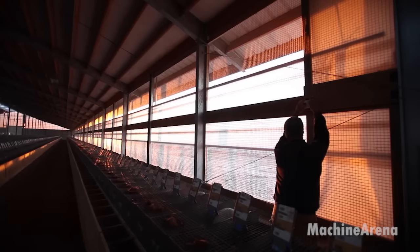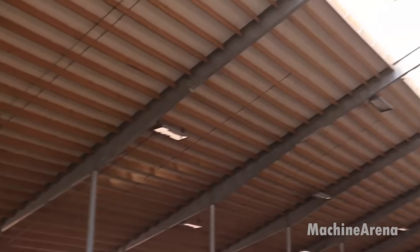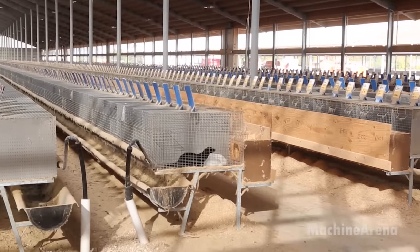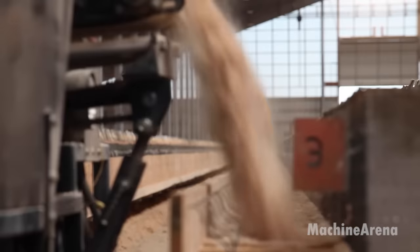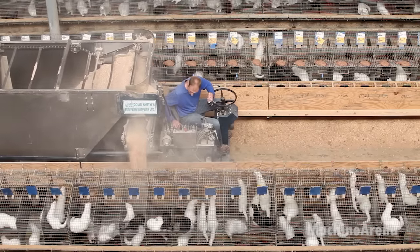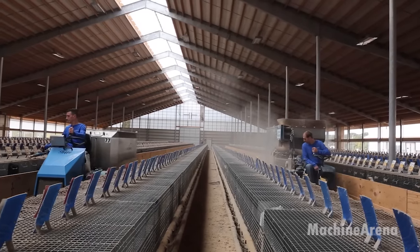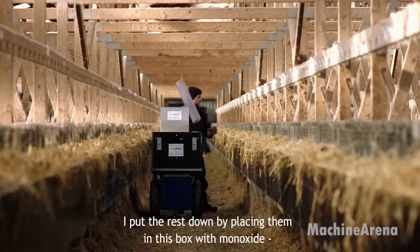The farm's commitment to ethical and sustainable practices reflects in its spacious, meticulously designed enclosures. These advancements not only enhance the efficiency of mink farming, but also prioritize their welfare. The combination of innovation and conscientious care establishes the farm as a beacon of responsible animal husbandry, where technology harmonizes with compassion to create a model for the future of fur production.